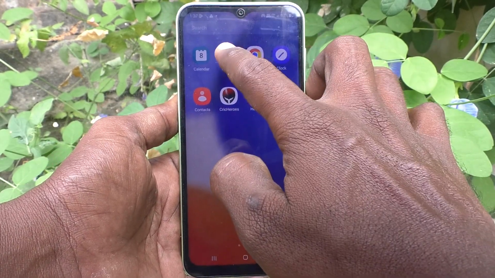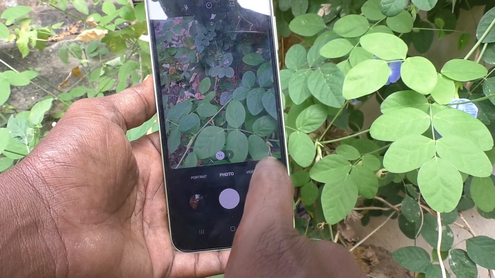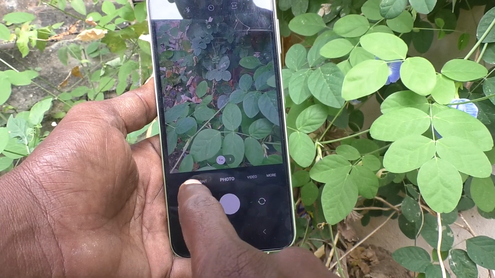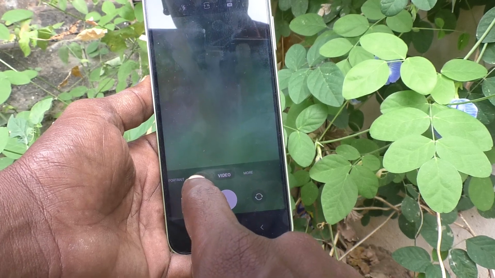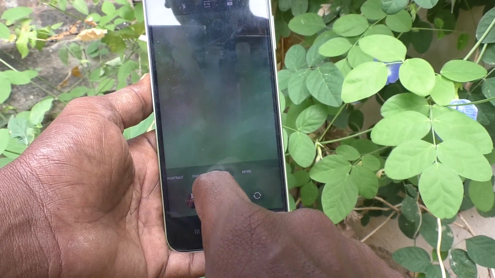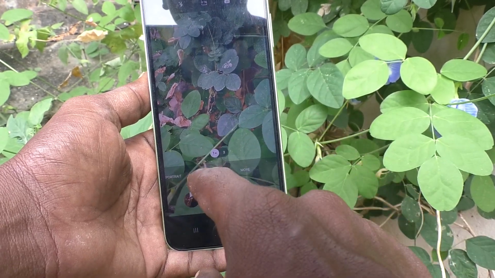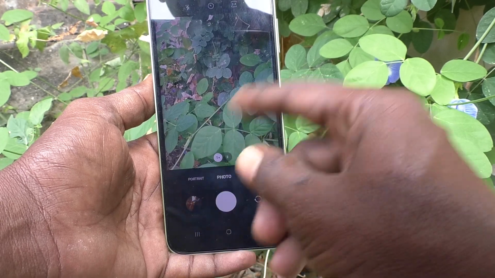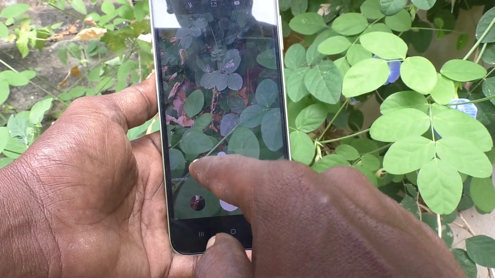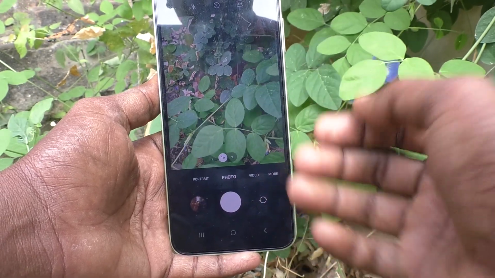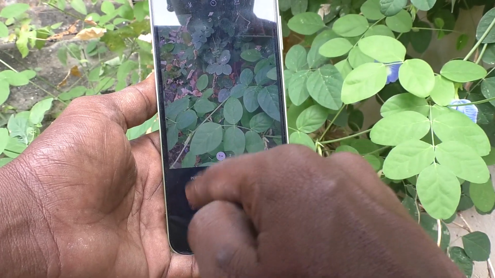First of all, go to the camera and you are seeing the basic options in the bottom of the camera mode here. Okay, that is first option portrait, then photo, video. The photo and video cannot be moved from bottom to the other area. Okay, that is more area. You can move portrait to the more area. If you want to bring some of the options from more area to here, that is bottom of the screen.